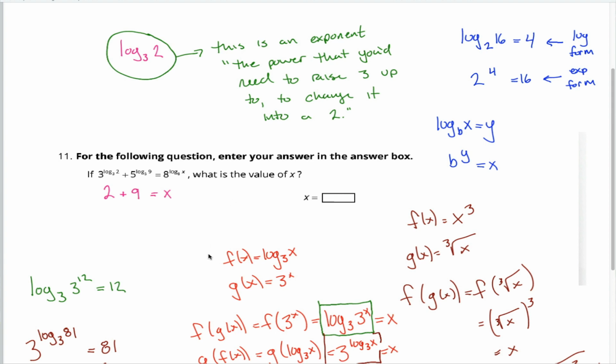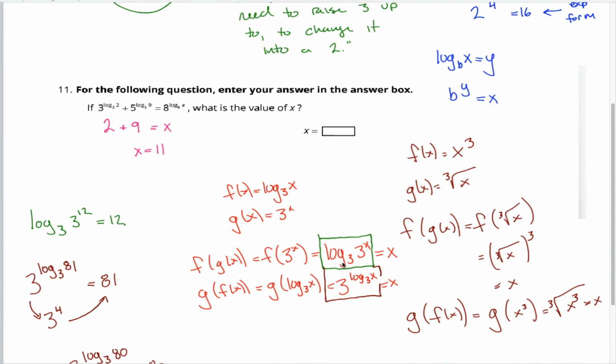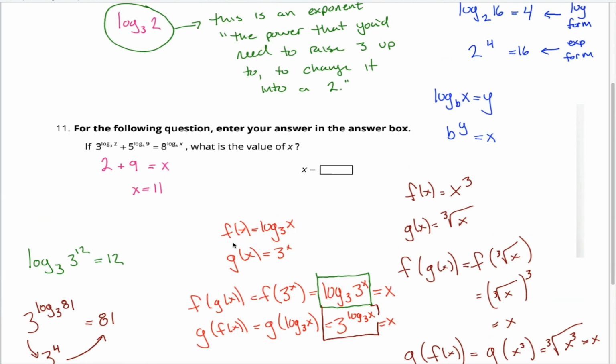This question is really just asking you to solve 2 plus 9. That answer is 11. If you're a little bit comfortable with logs, specifically this identity that 3 raised up to the log base 3 of x just equals x, you can solve this question really quickly. But what if you can't? What if it's been a while since you've seen logs and you're not comfortable changing this expression to 2 and this expression to 9? How else could you solve this question?